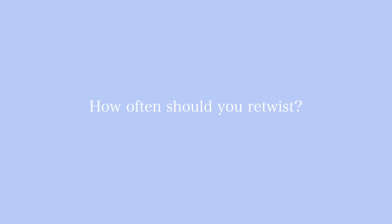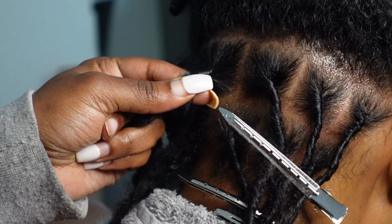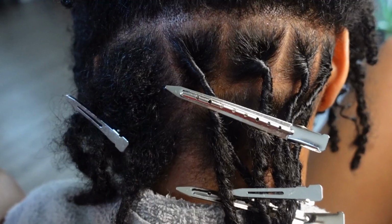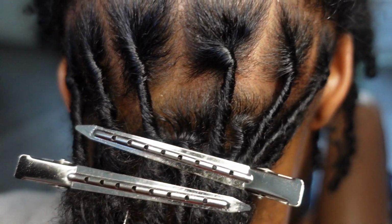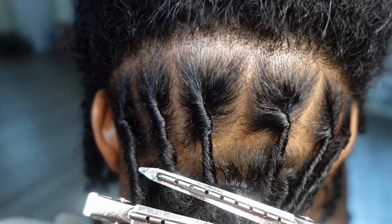Okay, so another question that came in regarding starter locks is, how often should you retwist? This is a question that I have people DM me and ask me frequently. And this was something I was trying to figure out in the beginning of my lock journey. I know my clients are always asking me, how frequently should I retwist? I personally, when I started off in the beginning of my journey, was retwisting once every like 6 weeks. And that worked out best for me.